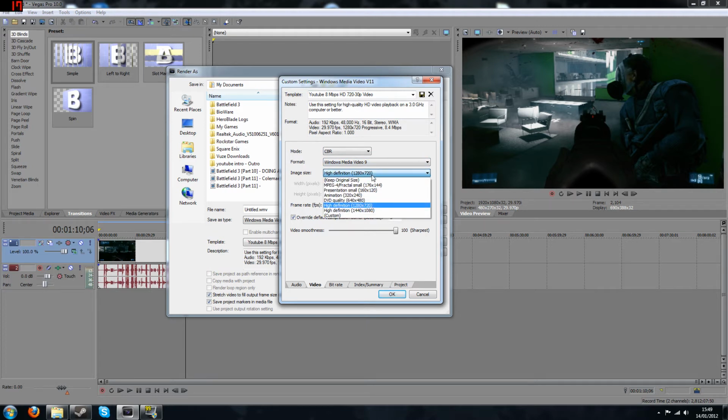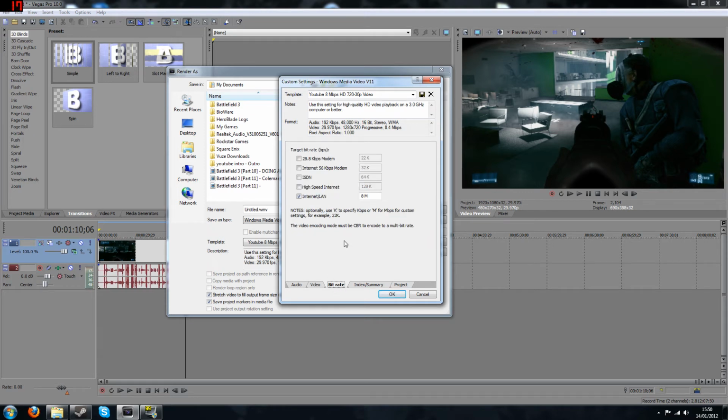If you do go 1080p, you will need to click this, and you will need to change the aspect ratio to, I believe, 1920 by 1080 here. Now you want to change the pixel aspect ratio to square, and you want to change the frame rate to NTSC. Keyframe, just leave that. That should be at 5 anyway. This should be at 3. Change video smoothness all the way up to 100.